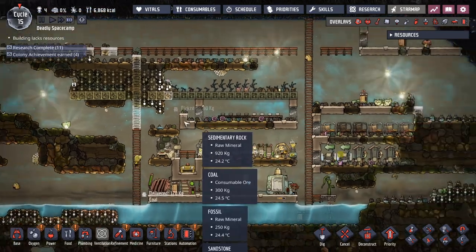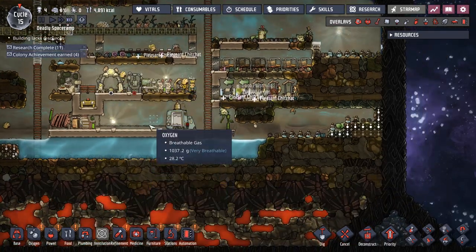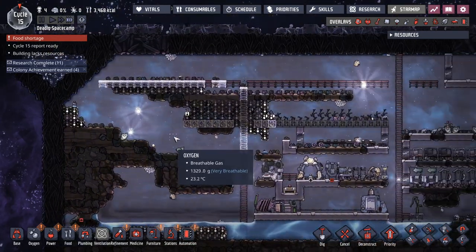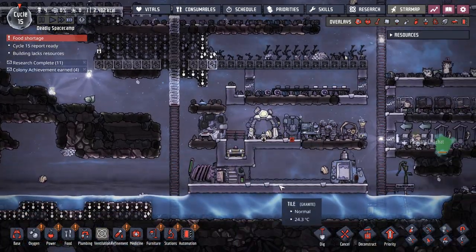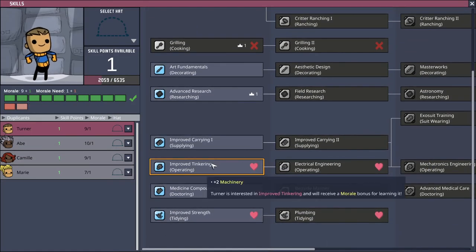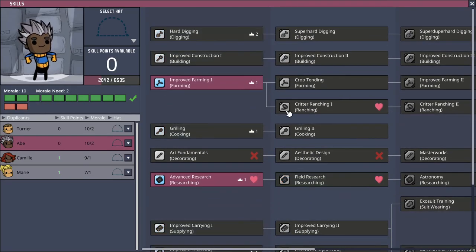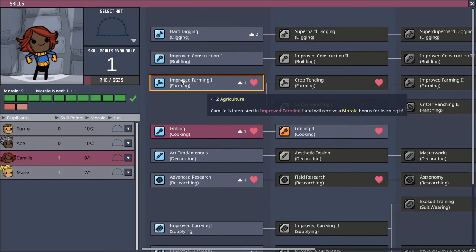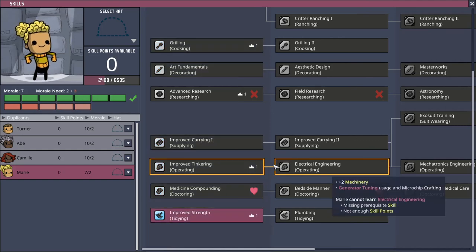Starting to expand food. We have almost 2 cycles' worth. My digger is not doing a great job of digging over here. How are we doing on skills? Alright, you, we want to get up towards mechatronics. I think I need field research yet, so I want to get you up towards critter ranching. You can help with research or increase farming. Don't really need doctoring, so I might as well do increased strength.